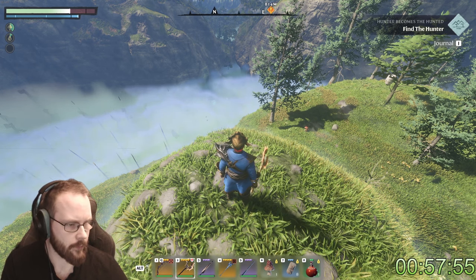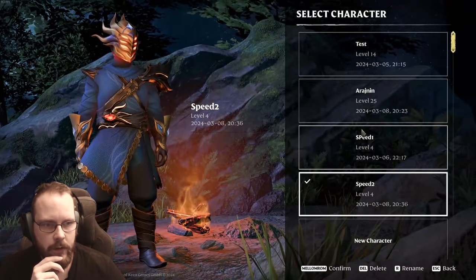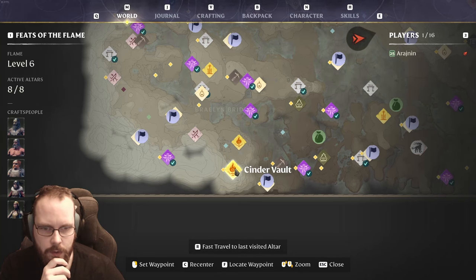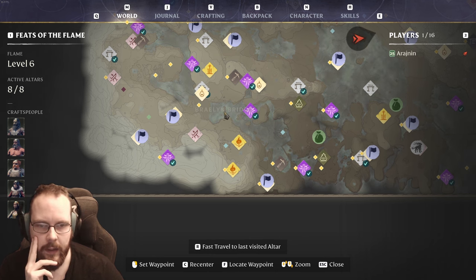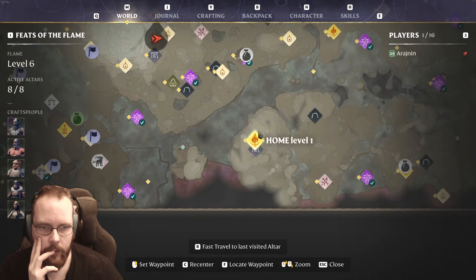Okay, so I think that I'm gonna put, let's see, this thing. I'm just gonna remove that for now. And let's return to my main for a little bit, just to test out more stuff. It's very easy to just go from the Cinder Vault, dismantle this bridge in order to get the materials you need. You don't need many. And then it is easy peasy all the way to this area.